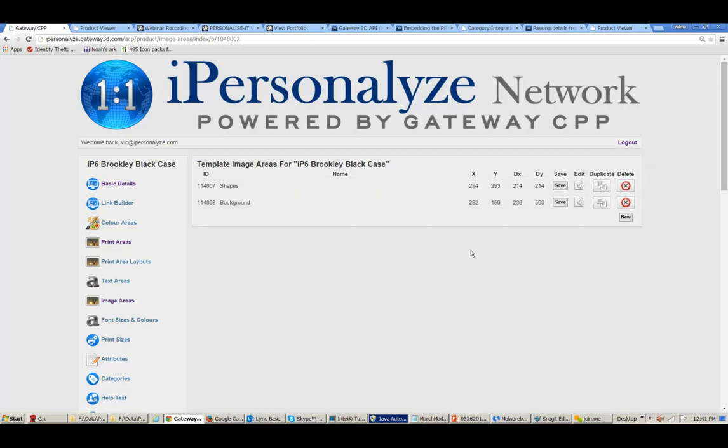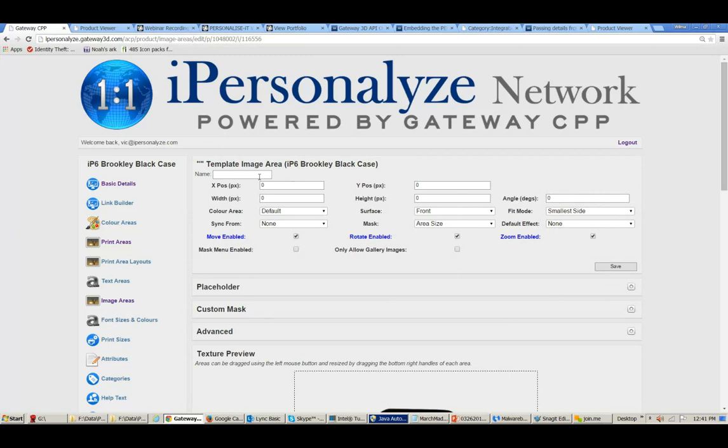So when you're in a situation like that, it does matter what order you add things in, because the only control you have over which image is on top and which image is below is the order you add them in. Because if I added a new image area and I called it test, for example, I'm going to delete it afterwards, but it's okay because this is in my test category.